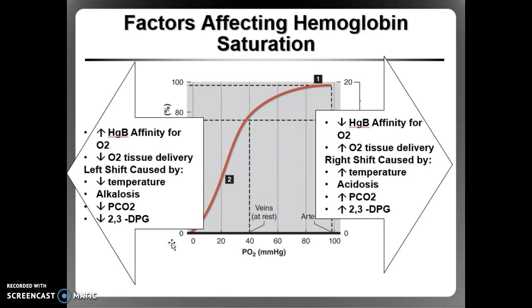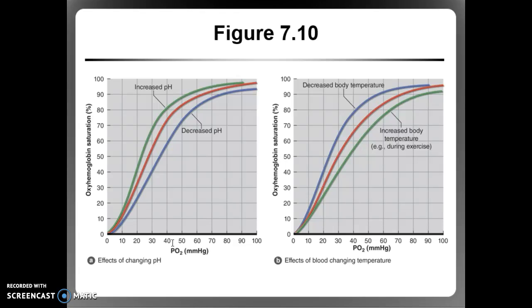We see the affinity or them wanting to stay together decrease, so now we can take that oxygen a lot more easily. And then don't worry about the 2,3-DPG. Okay, that's just a metabolic byproduct of metabolism. So here's just that hemoglobin saturation curve. Again, you can see as our body temperature goes up, pH goes down, there's a decreased affinity, meaning we're going to unload oxygen, okay, to the skeletal muscle.